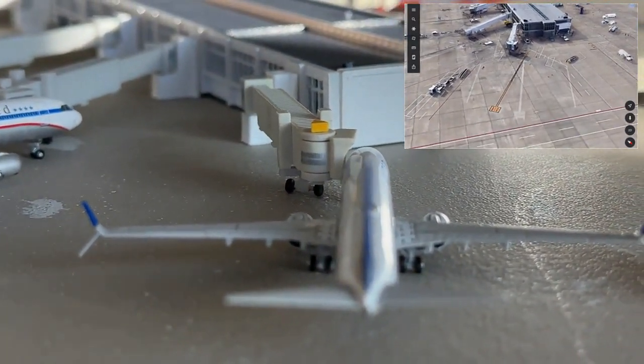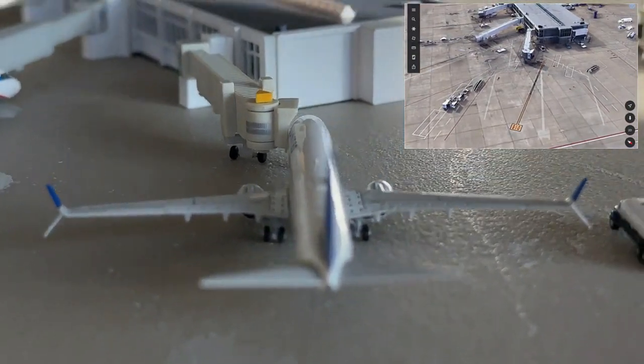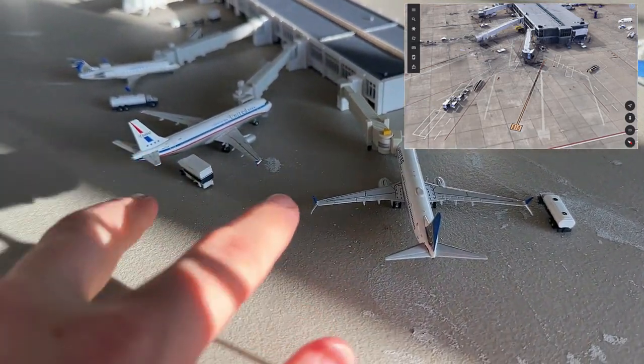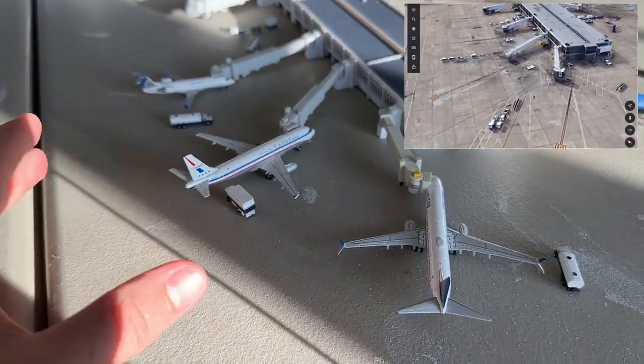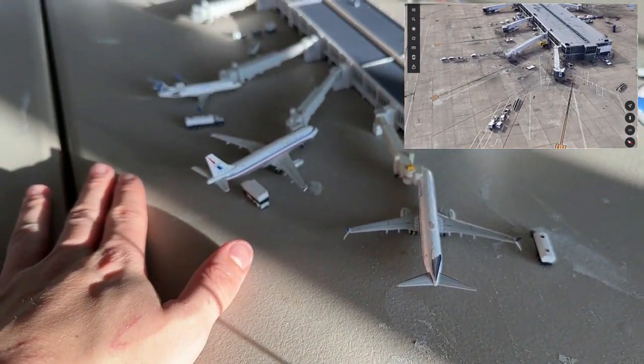Alrighty, so here we go with the United Airlines gates. This is B10. Spacing over here looks really good. Plenty of room to maneuver your aircraft and park them where you need to. That's what you find with B10, B8, and B6. Really good proportionally. It might be a little tight, but should be good. So very pleased with that coming out really well there.